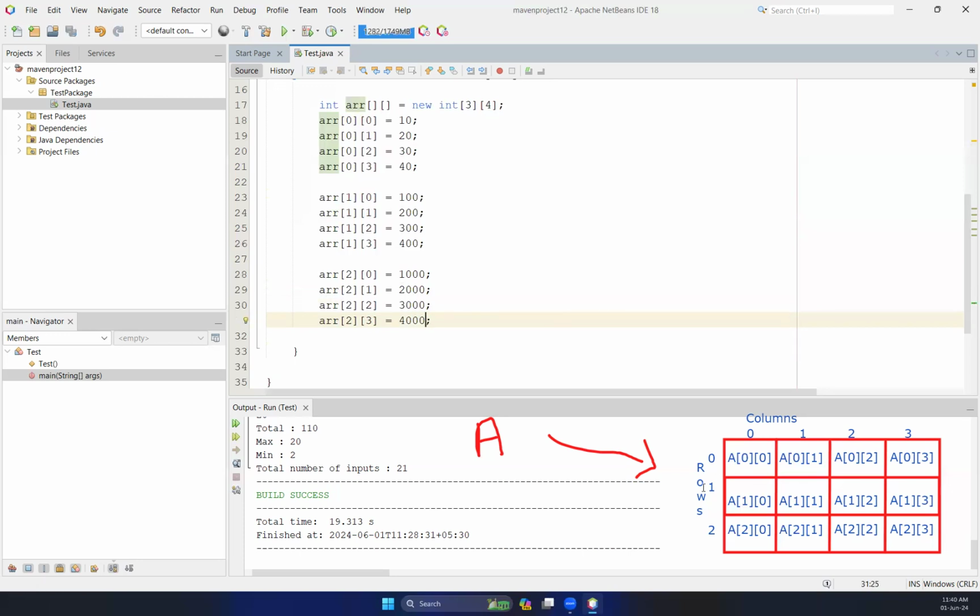Likewise, I'm going to have the values. I will write them down here for the time being.